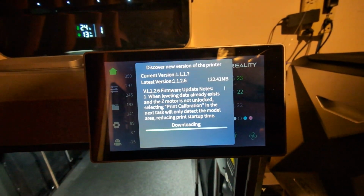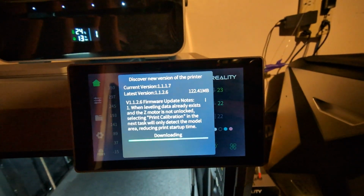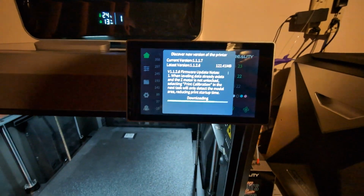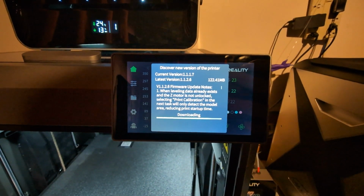Something else just to mention, I've always used a wired connection for my printers. Max 3, K2. I've got a little switch back there for any printers or devices on my desk here. I don't suggest using Wi-Fi with these, especially the Max 3. They're really hit or miss.